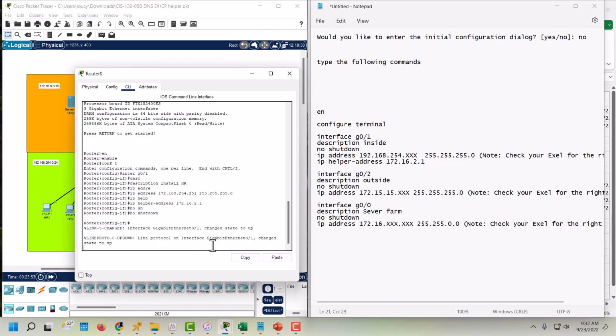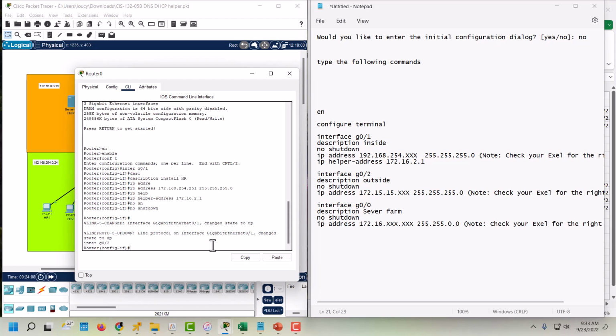Awesome. And now we're going to go into interface G/02, and then we're just going to up arrow, and this is going to be our outside.